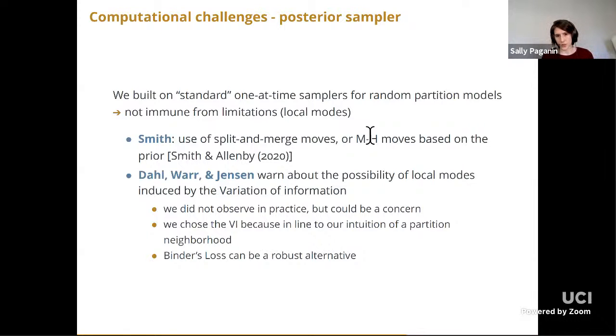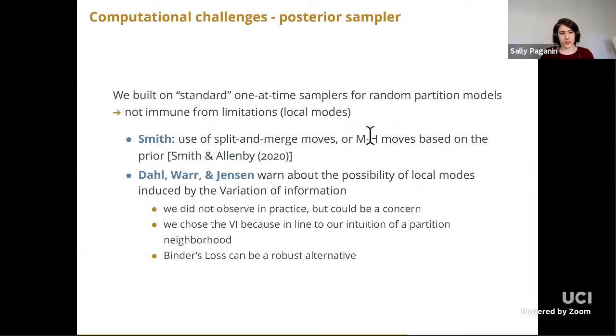So we're not immune from limitations of the type of samplers, and thanks for the suggestions that were given. Of course, using split and merge moves or a particle Gibbs algorithm should improve how we explore the subpartition space in the posterior and also in the prior sampling. In particular, we also thank Adam for pointing out what they did in their paper, using Metropolis as a move space on the prior, since it seems that we can do something similar with our prior.